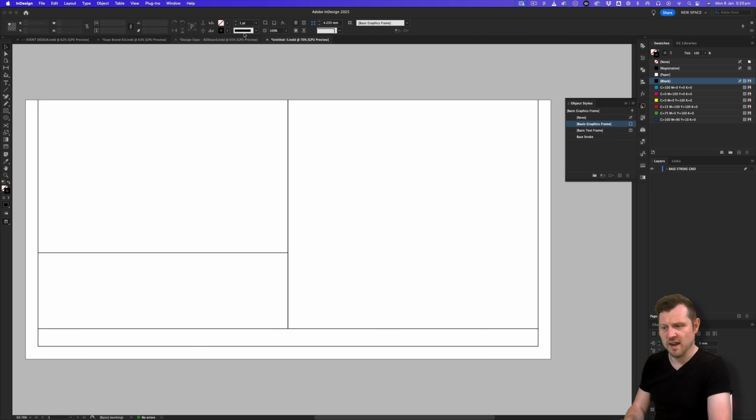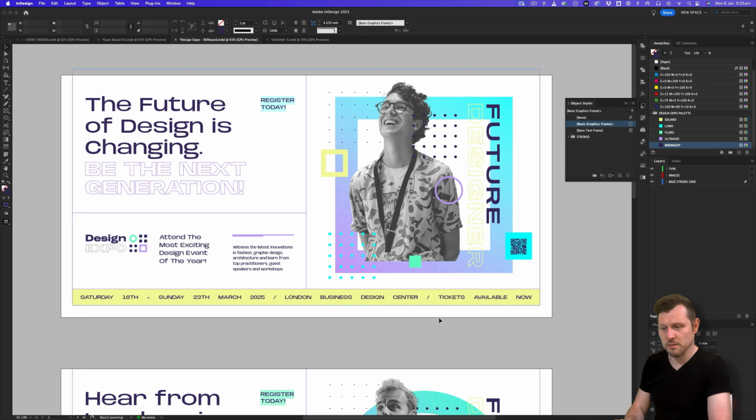So looking back at the final design, we can see that for the first billboard, the main visual element will include this collage composition and some bold text next to it. Now this collage motif is part of the event brand style. In a previous video, we looked at how to create collage compositions like this. So next I'm going to come into the brand toolkit.